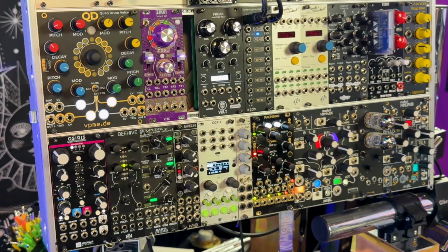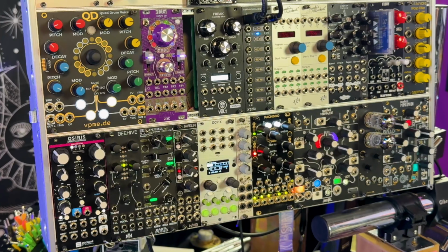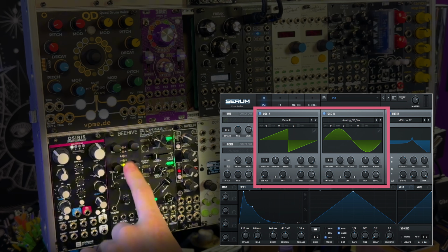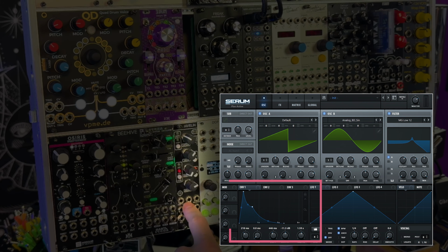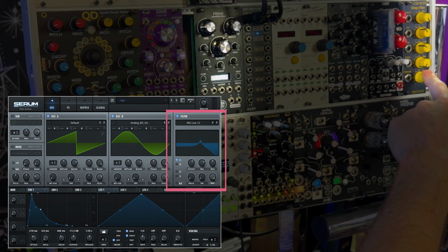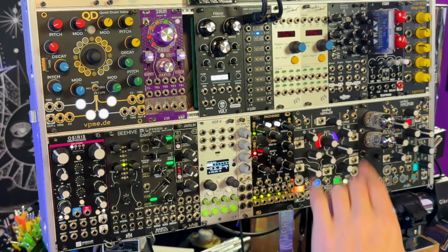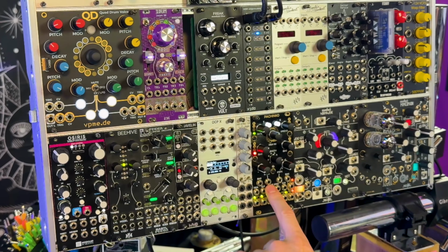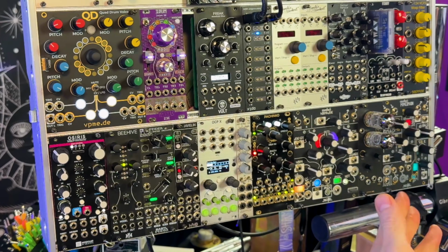Even though what we're looking at here might seem really complex, there's actually nothing here that doesn't exist within a standard synth like Serum. We've got a few oscillators here, that's what all three of these are. This is just my ADSR envelope generator. All this is a filter, same with this one with the yellow knobs over here. This is modulation sources, more modulation sources, and the rest of it is basically just audio effects.